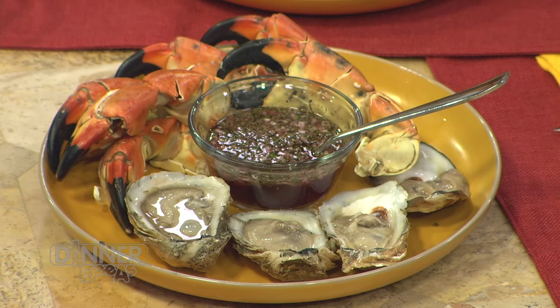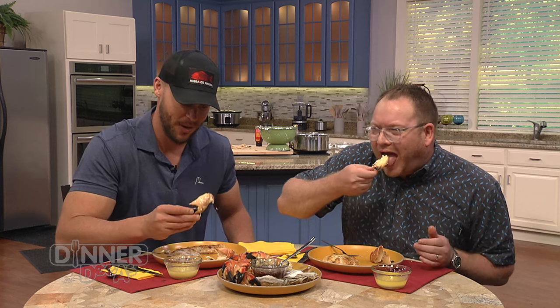These stone crabs are the crème de la crème. I always like to start off with the top piece — you want to separate your shells so you don't have any crab shells in there. Pull off the big piece, make sure you've got your shells cleaned out, separate and twist to pull off that extra piece, and you're left with nothing but claw meat. To finish it off and make sure you don't have any shells, you just dip it in this little butter dish — melted butter and a little bit of garlic. Ready to rock and roll.